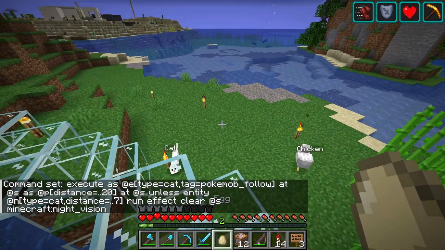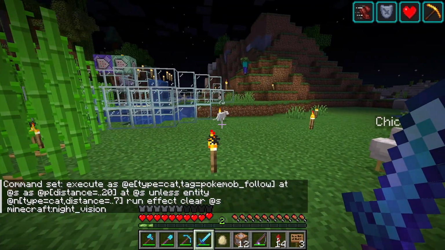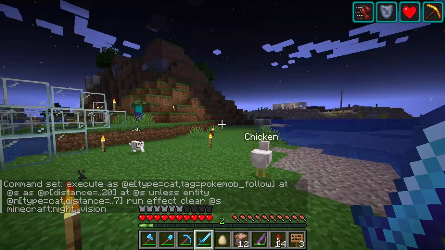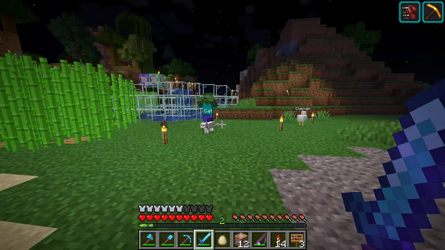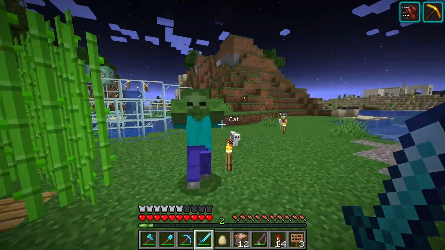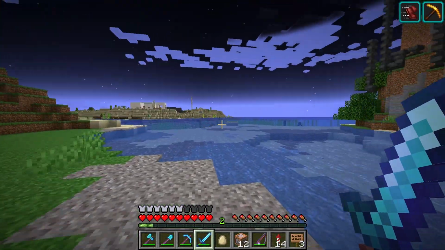So if the cat's close enough, then we're good. And if, boom, well, it turns off. The cat wanders away from us, we lose our night vision. So we're subject to the finickiness of the cat, which is very on brand for a cat. They'll help you out as long as they want to, and then when they're bored.